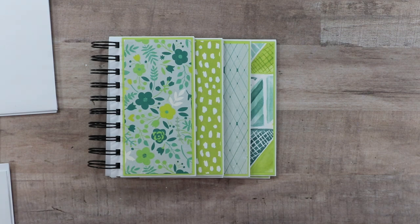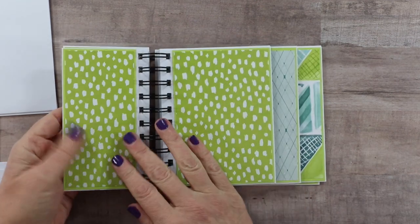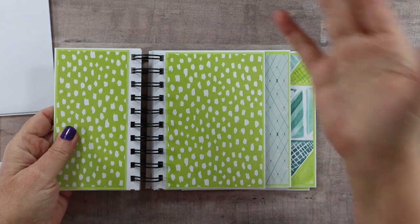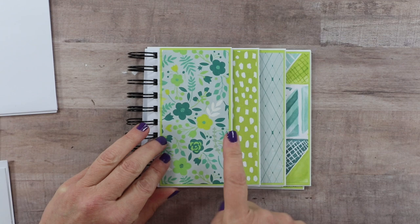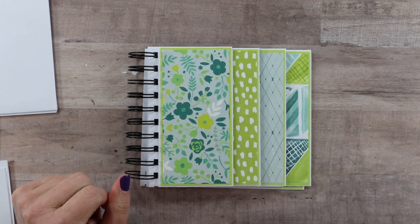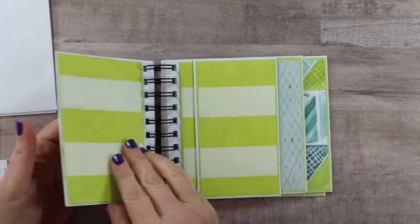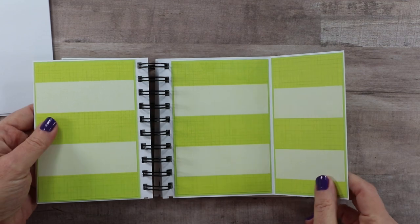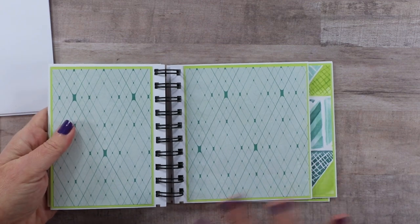Now, those envelopes are going to be 5 1/4 high, and I've cut them down to be 6 inches wide, and that is not including that spiral binding. And I've got a couple of pages here in the front that are a little bit narrower, and then you can see as I'm going along that we will increase that size, and then we can also match our papers so they'll be nicely coordinated. I'm going to switch out the scale and the color palette so that you can see how we're going to get a definitely nice layered look. And we're also going to be able to include some tip pages or flip pages with the supplies that we have included in that card set.